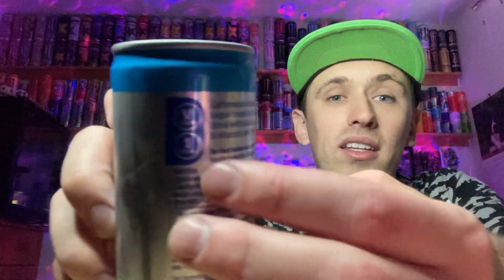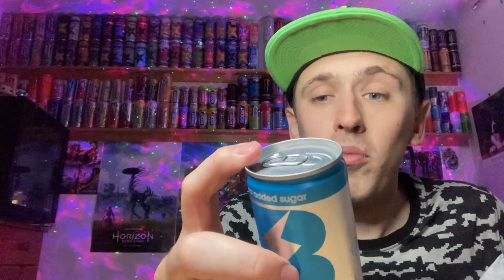Looking at the back of the can, it contains 1 serving, which is 250 millilitres according to this, and it is vegan for anyone wondering. So if you do want a vegan energy drink, this one does have the V for vegan, so you can drink it. So carbonated, no added sugar, mixed fruit flavour drink, as they all say, with B vitamins and sweetener. Not sweeteners, sweetener. So it's only got 1 sweetener in there, which we'll get to in a second.